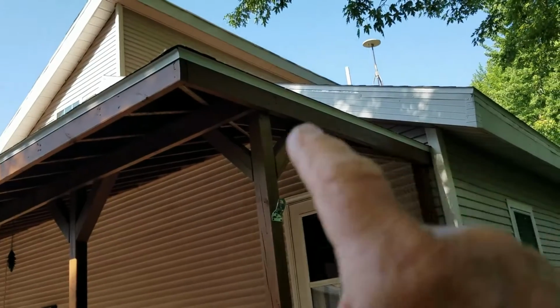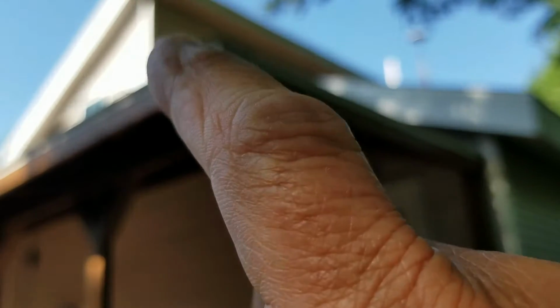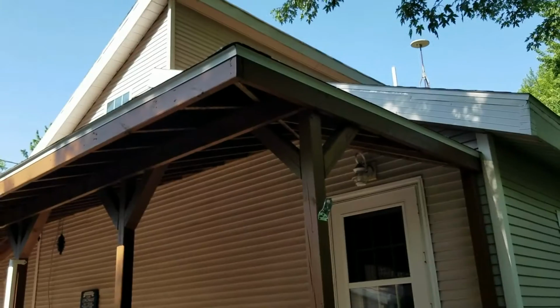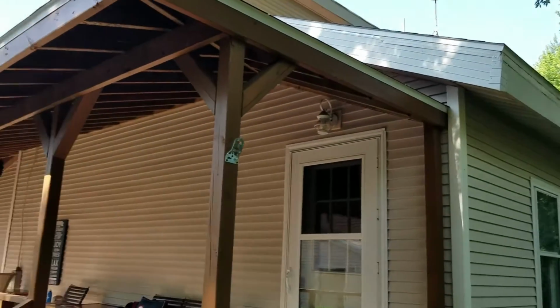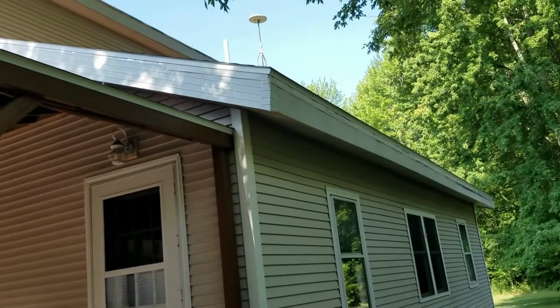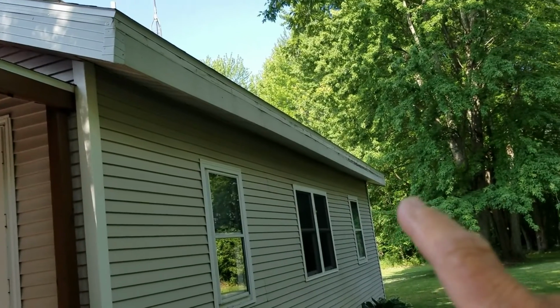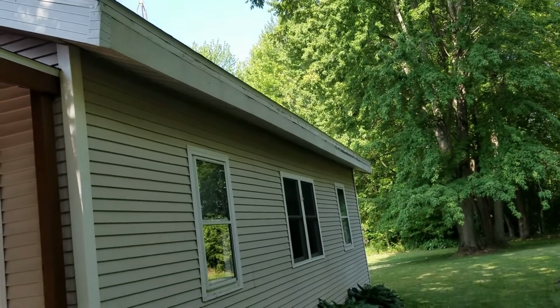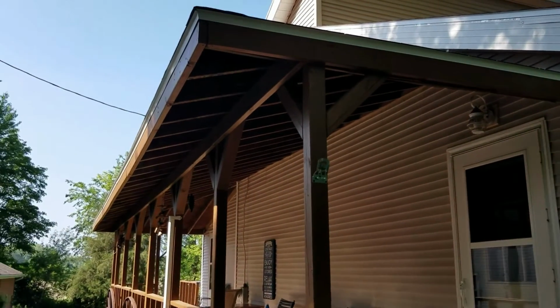Here's the other end. This is the opposite end of the porch, and I'm going to put something on there, only with this obviously going this way. That's my plan. And then tomorrow, if I get that done, when my son-in-law comes here, we're going to put a straight piece right across here and have a drain right there. That's going to be an easy one. This is going to be the hardest one.